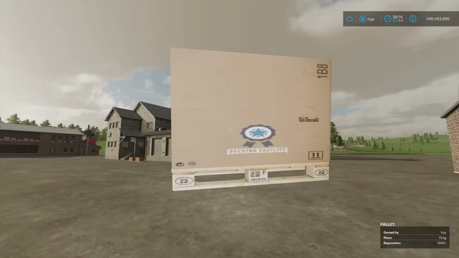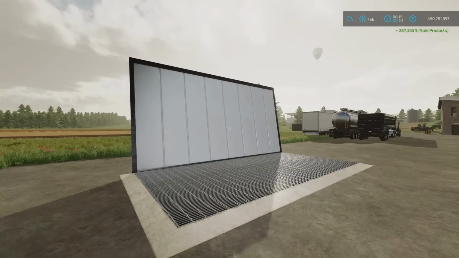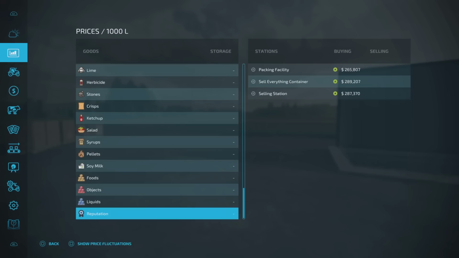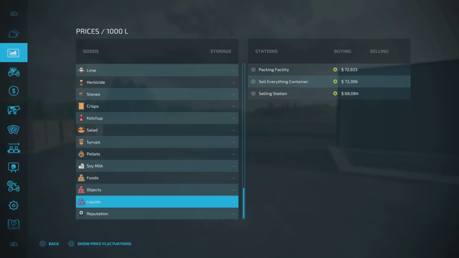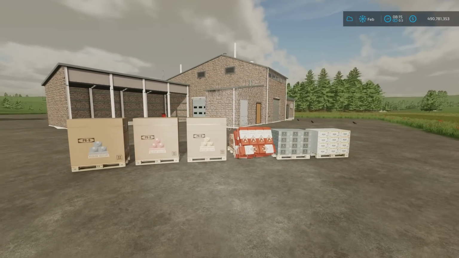Let's grab this. 287,363. So the prices obviously have fallen somewhat. Let's have a look at the pricing here. What's it telling me? Reputation, yeah, prices have come down. So I guess holding on to those pallets until the price is absolutely fantastic would be the best bet. These are still not looking too bad. The foods is a bit lower. Yeah, like I say, it depends where you take them to. But I've got some of each.